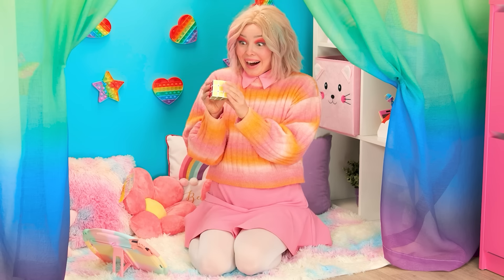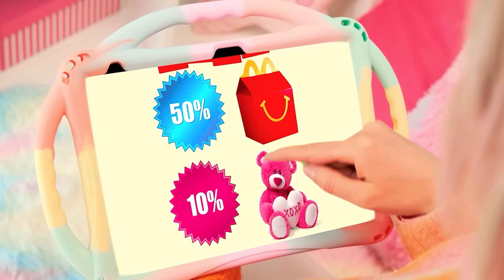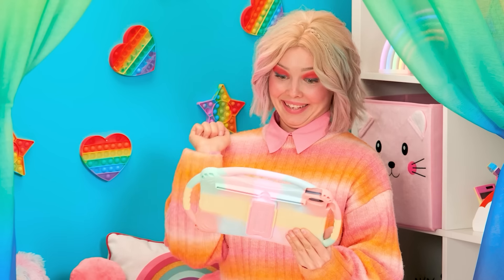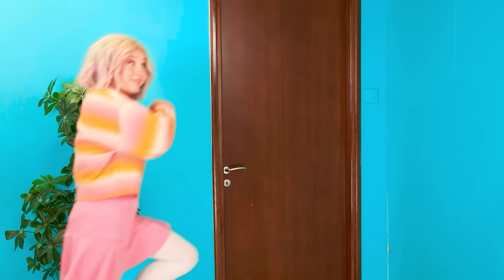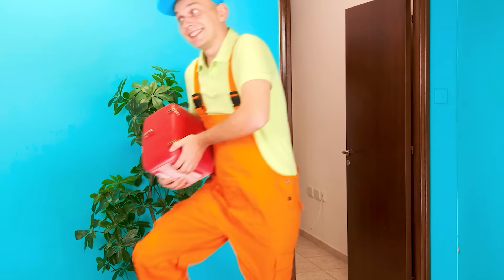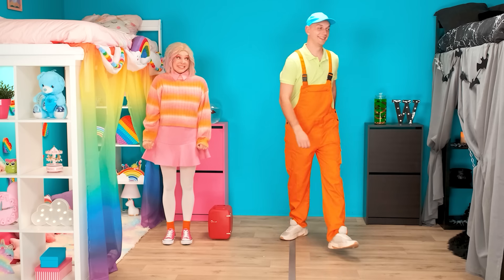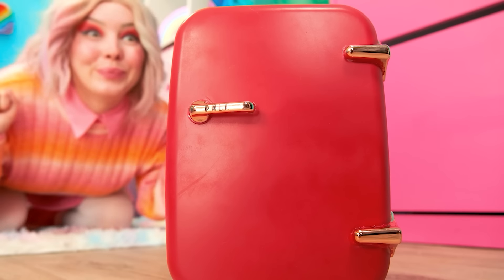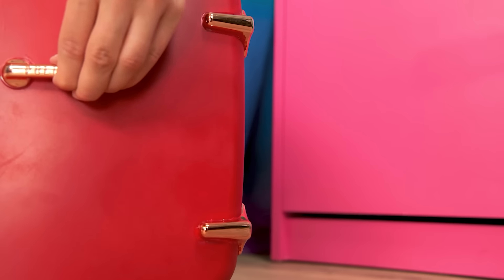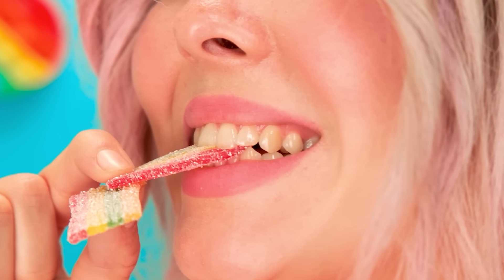What a cool Rubik's Cube! I managed to do it, but I want to eat something. I think I'll order some yummy food. Perfect. I'll be here soon. But in the meantime — we've already brought it! La la la la la la la. So, my order. Oh hello, come to me, please. Put my refrigerator here. Thank you, goodbye. Hmm, what's going on here? So interesting — such a cool pink color. Wow, that's all I've ordered. Wonderful marmalades and I'm going to enjoy them now. So delicious, sweet.